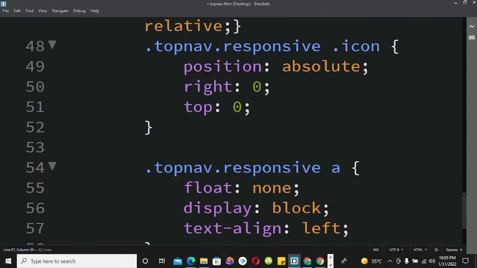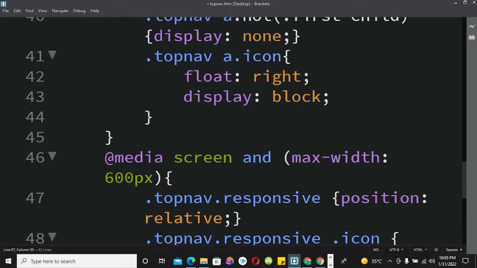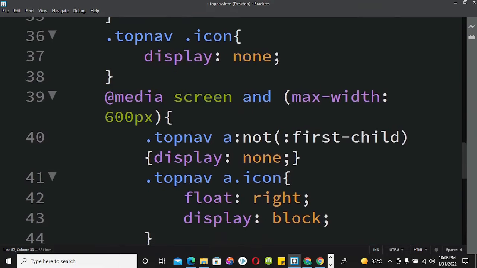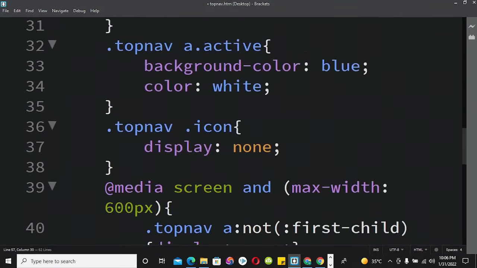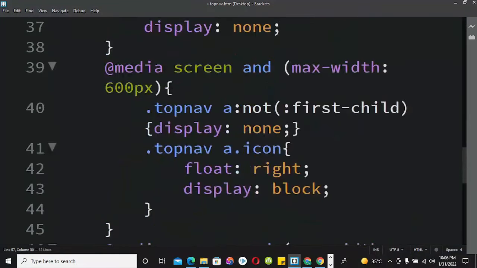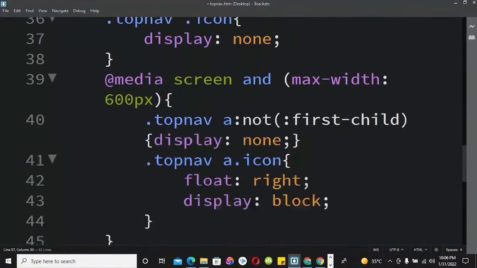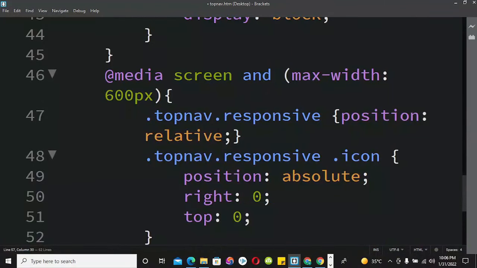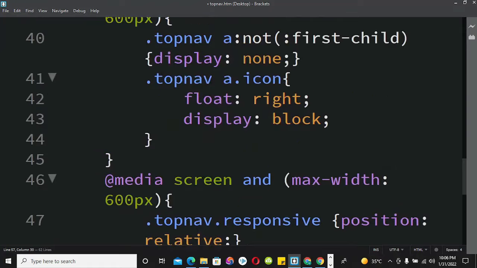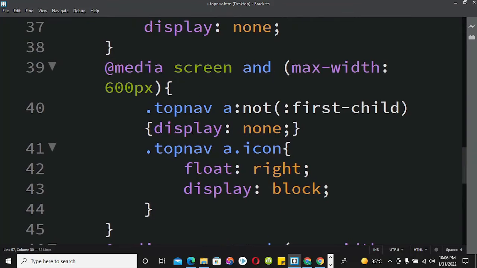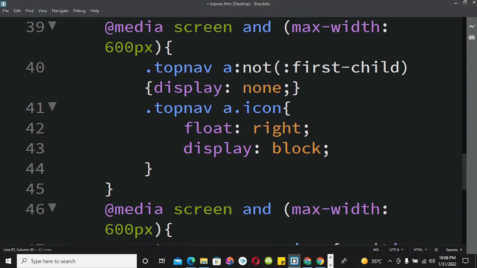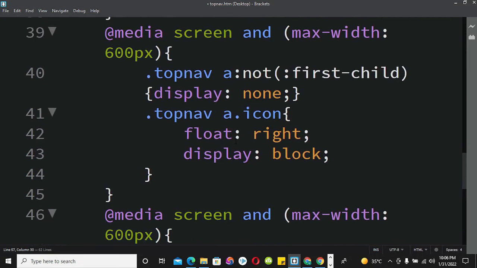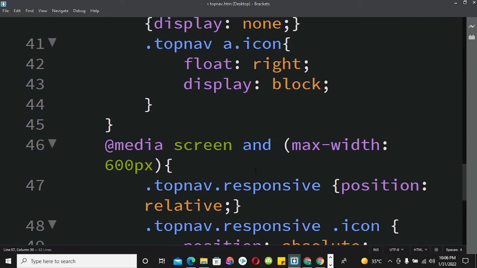So here we have defined the responsiveness of the navigation bar itself. Here we are saying that once the screen is adjusted, if the width is reduced beyond 600 pixel, we want all the menu to be hidden, and will automatically display the icon at the right part of the screen.